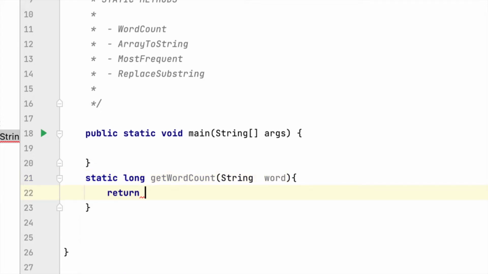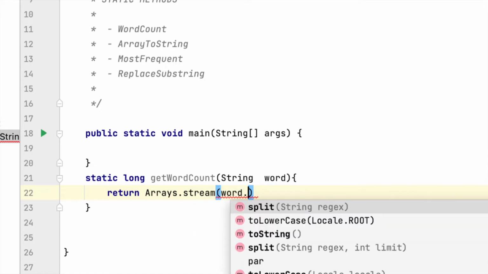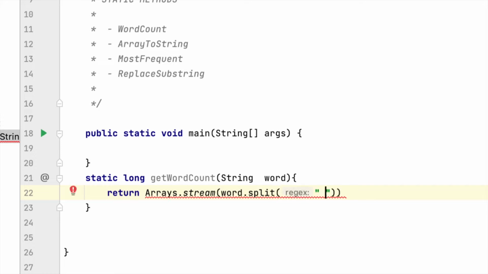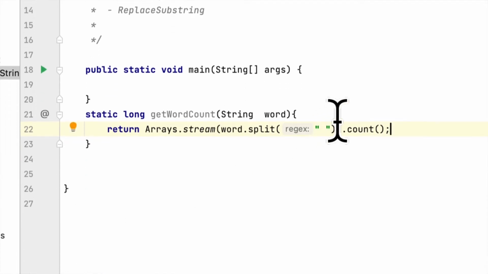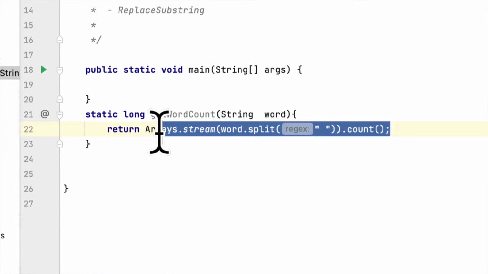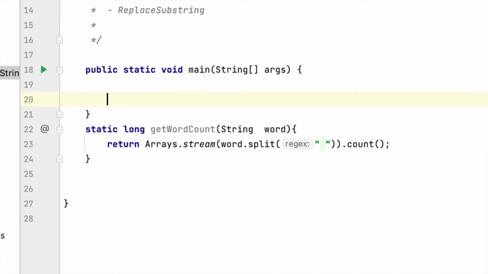I will use Arrays.stream and it will take word, and then we'll say split to split the words, and lastly say count. So this statement would give us how many words there are in a string.